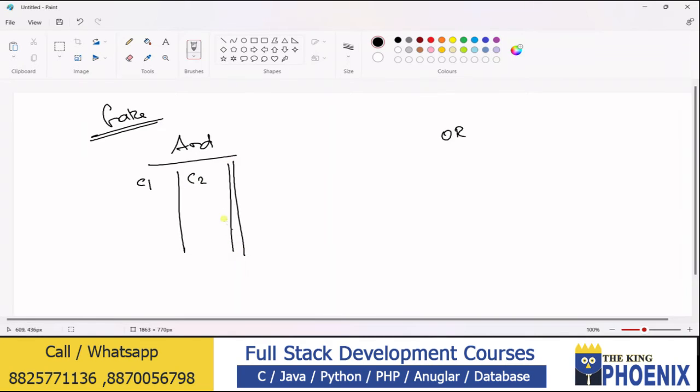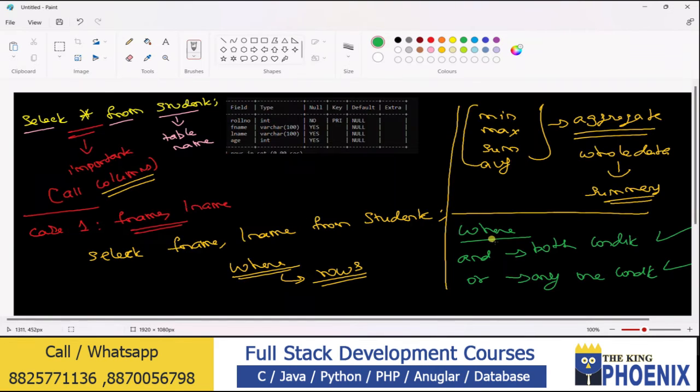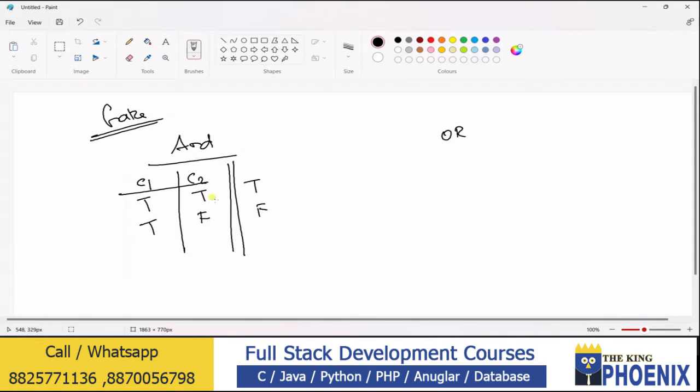So based on this output, you will get the final output. If C1 is true and C2 is true, final output is true. If C1 is true, C2 is false, it is false, because AND gate requires both to be true. And if C1 is false and another one is true, then the total is false. Both are false, then altogether is false.